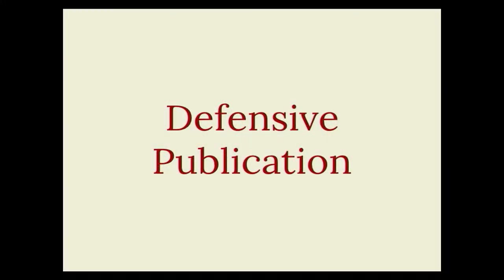Another tool in the patent arsenal is called a defensive publication — generally a document written in the same style or specificity as a patent, but that isn't being filed as a patent. The goal is to create prior art without having to pay the thousands of dollars it costs to file a patent with USPTO. So if you're a small company and you've invented something new but don't want to pay around $10,000 to get a patent through the system, but you don't want anyone else to patent it either, you can file a defensive publication, meaning no one else will ever be able to patent this. As of 2013, due to the America Invents Act, USPTO no longer handles these for you, so you have to go through certain other organizations that will publish it in a legally recognized way.